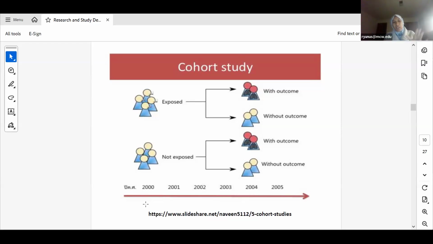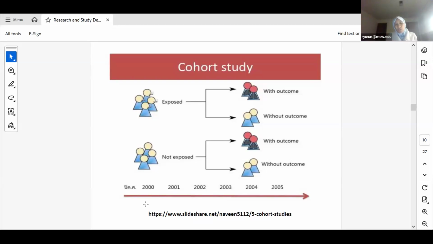So if you do this kind of study, you will first have to sample a group of people who do not have lung cancer, right? That's the first criteria. You have to make sure that these people do not have the outcome. Because if they already have that outcome, then there's no point of studying them. Because you want to know whether their risk factor, which is smoking, leads to that outcome. So you need to make sure that in the group of people that you sample, some of them are exposed, some are not exposed, right? That means some will be smoking, some will not be smoking. But you have to make sure that they're free of the disease to begin with.